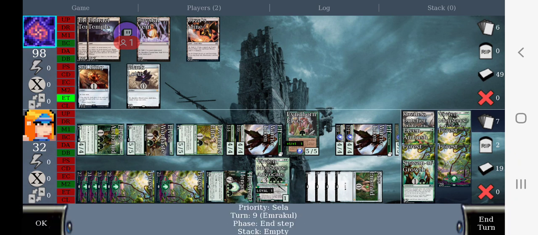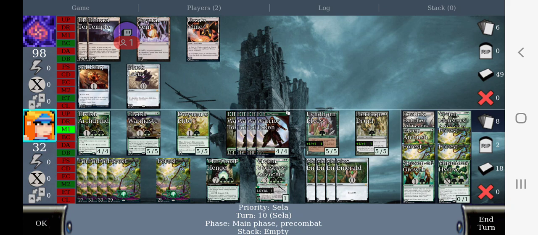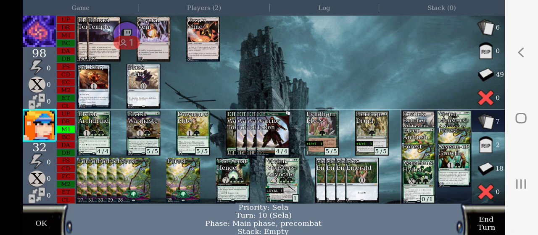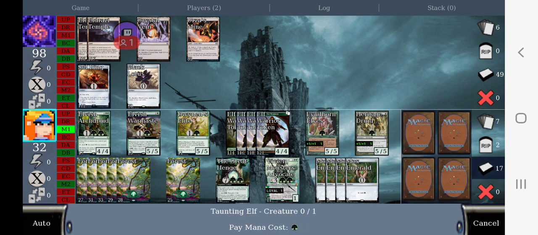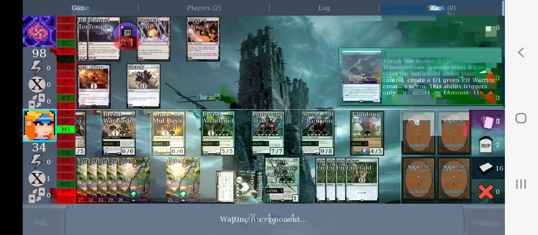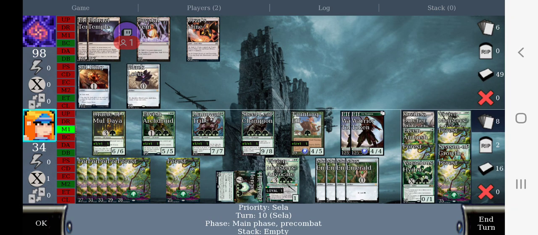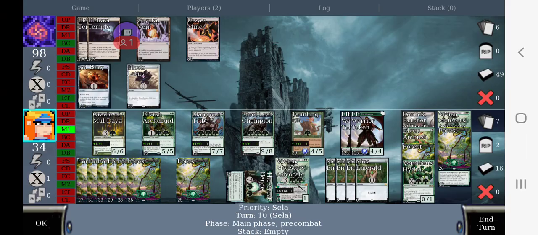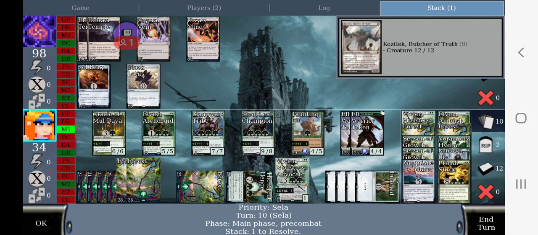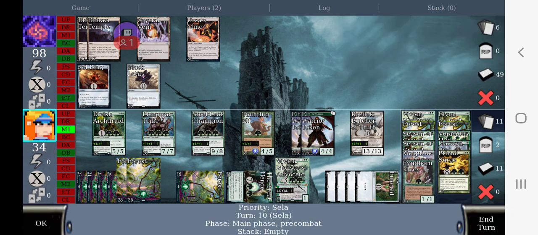Honestly, even if you made me sack 6 permanents, I'm not losing from that. We have 6 to spare. Let's start throwing down some stuffs here. And Kozilek. At this stage, I don't want to draw cards. I have every card I'm going to need to win.